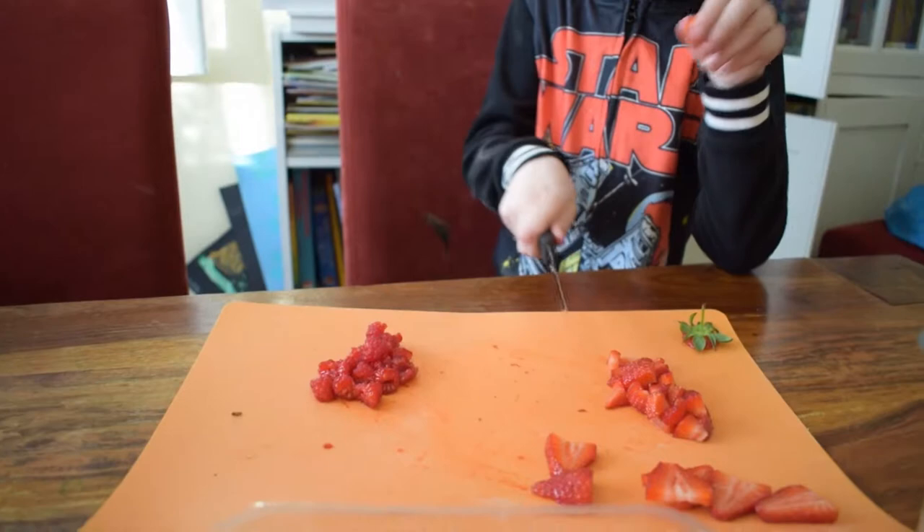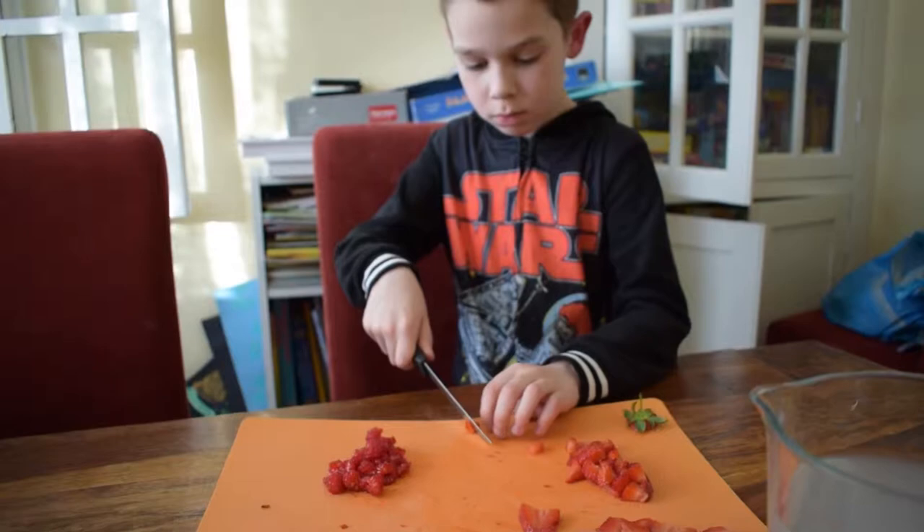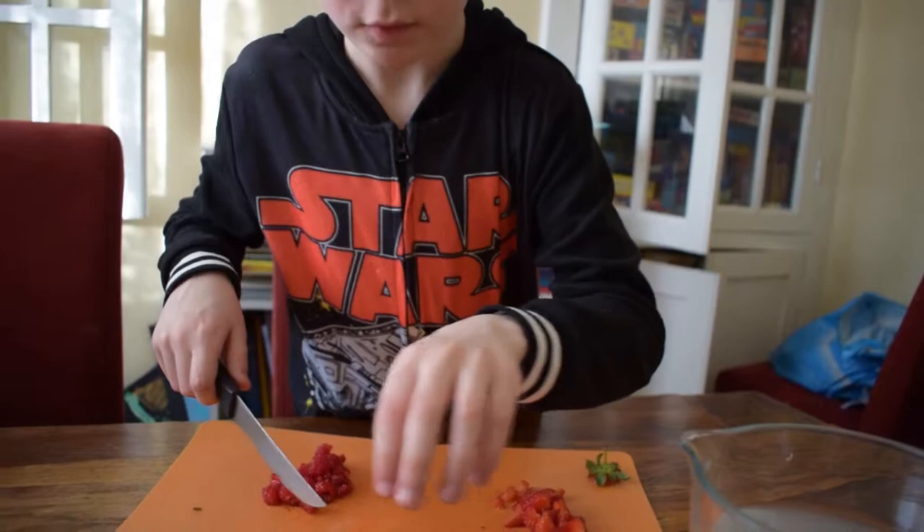Let's have a look. Yeah, that looks good, Jack. Well done you. I'll do some more in a minute because I've only done one. We probably don't need that many more because we've only got four ice lollies to fill. And we don't want to pack them. What do you mean like packing? Like fill them up? Yes, Jack.